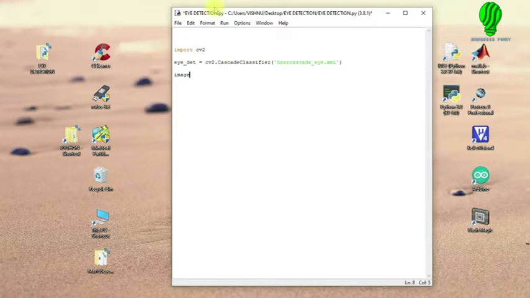Now we need to read the test image into a variable. I am calling the variable image and I am using the function cv2.imread to read the image into our variable.